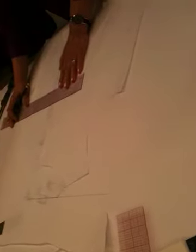And then I want to keep the apex, right? I want to keep the apex. So one by one, this corner, this is bias grain. So I want to move it slightly. We can do that, right? Why do you want to move it slightly? Yes.